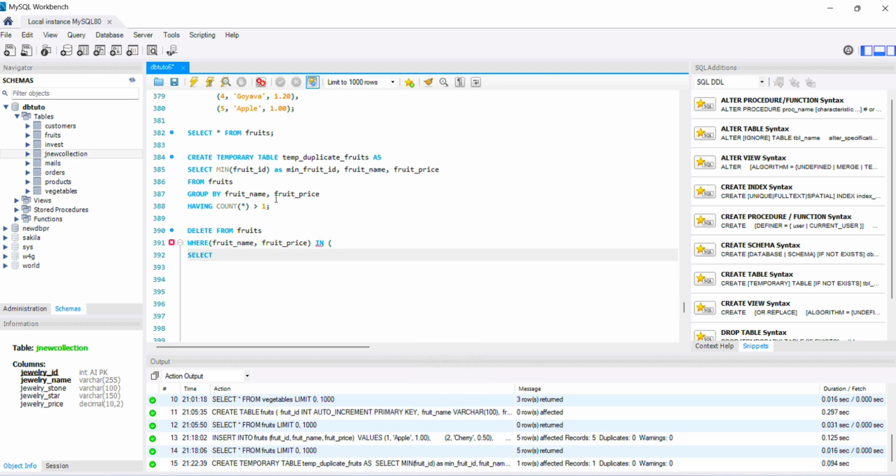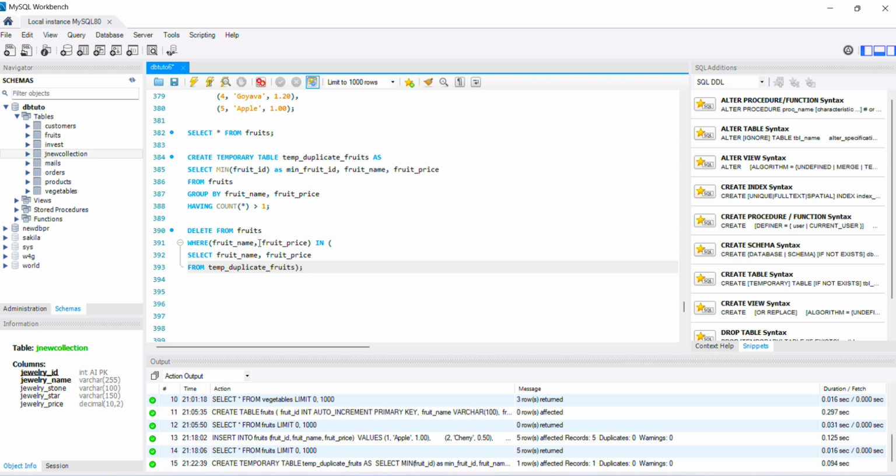Select, this is the button now, fruit name and fruit price, and then from the temp table, the duplicate here, fruits, we close the parenthesis, and we need a semicolon.